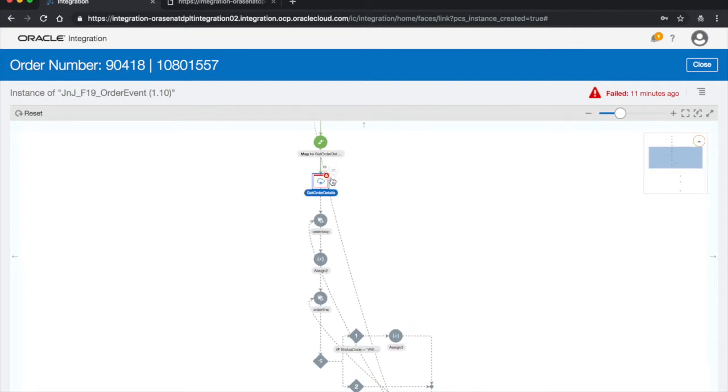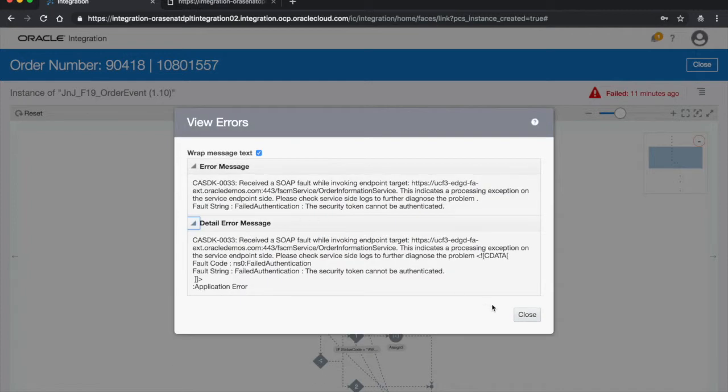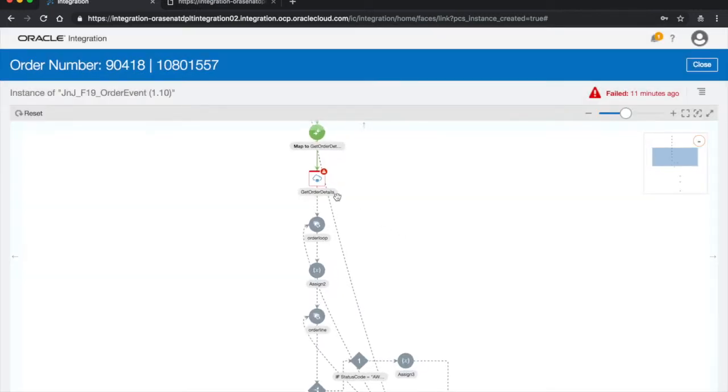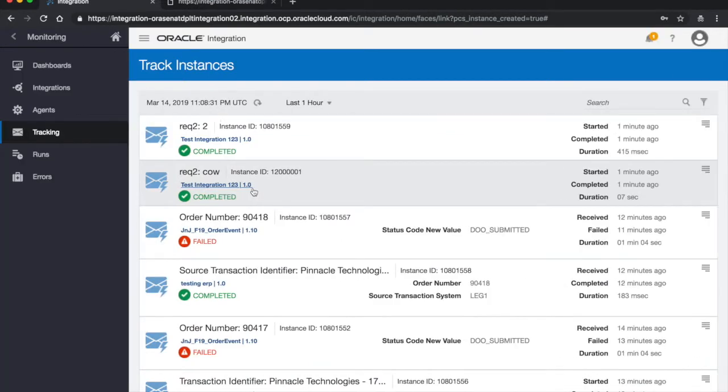And let's take a look at this error. All right, so it gives you this: failed authentication. So it's having some issue with the authentication. So you're able to see that right away just by clicking on this hazard sign right there. And this type of monitoring exists in the integration. It also exists in the process. So next I'm going to go through the process, and I'm going to show you how we can do the monitoring for that as well and see how data flows throughout that.